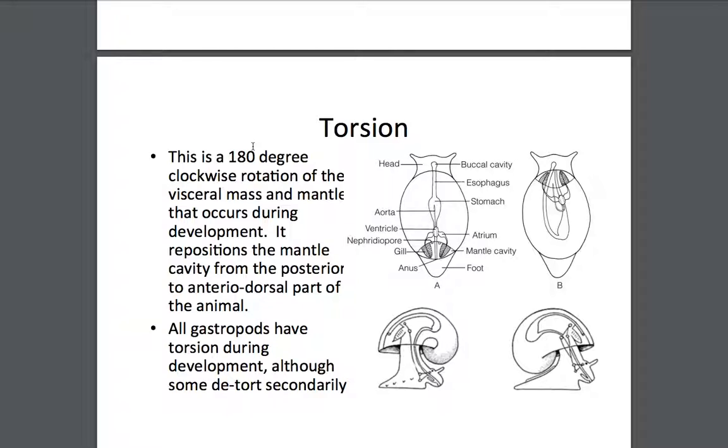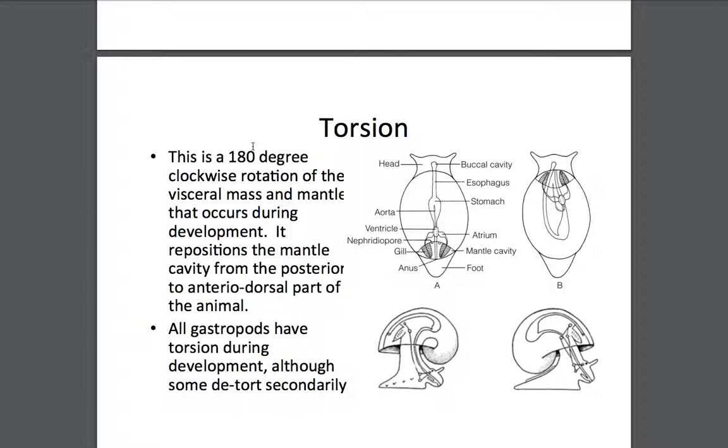Have you ever seen a snail or a slug? The reason they've got that hole above their head is because their breathing apparatus is above their head. That also means that they poop out of that hole. They leave nitrogenous wastes out of that hole. So they've actually gone through torsion and then sort of half undone it, so that it's all on the side of them, not directly over their head.